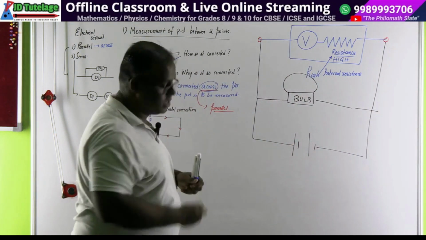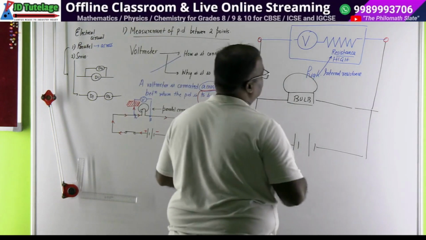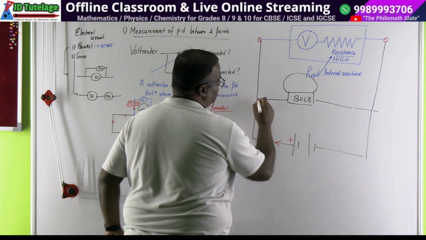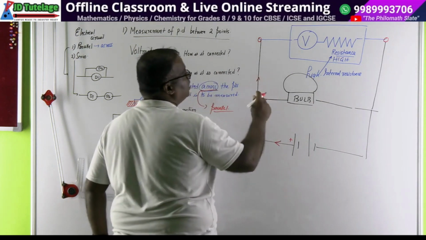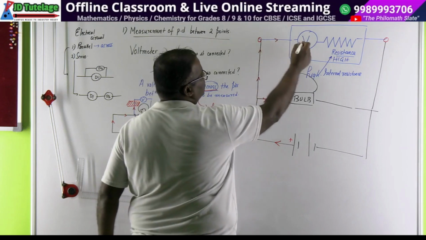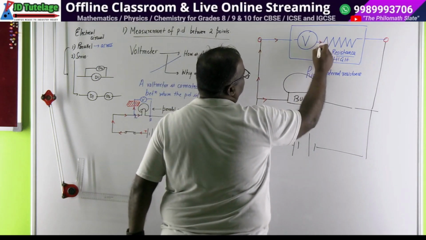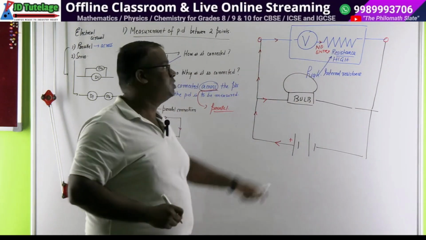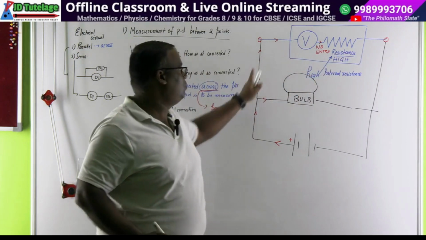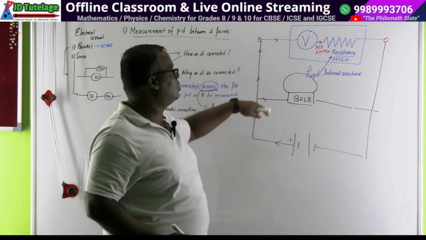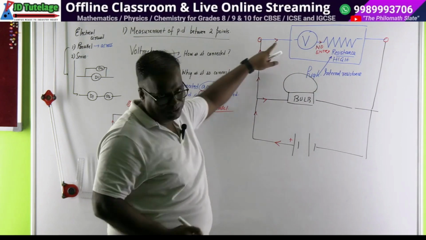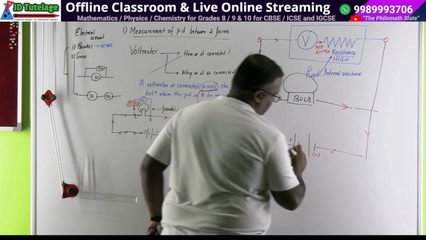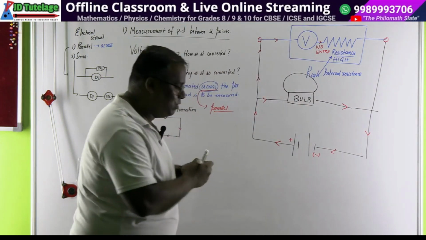So let's look at the current's direction. How is the current? The current starts flowing from the positive side, goes here, then it has a choice to go either way. Let us assume it is going this way, this way, this way. Immediately here it starts getting no entry, because it finds the barricade. So the current will never flow this side. Because I have drawn a big diagram, you are feeling as if it will go this way, but it will not go. So the current keeps moving in its original circuit. Understood? So these are the questions that we can get in CBSE.